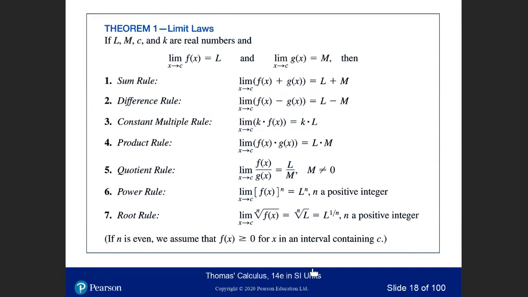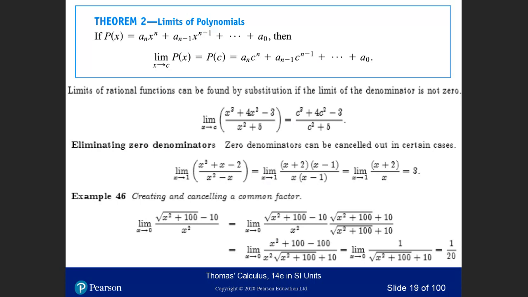Okay, these are the basic rules for limits. These are sort of obvious and come from the definition of the limit. Okay, limits of polynomials. It's easy because there is no problem here. These are functions defined for all real numbers. The limit as x goes to c of p of x is p of c. Just substitute c instead of x, and that's what you get.